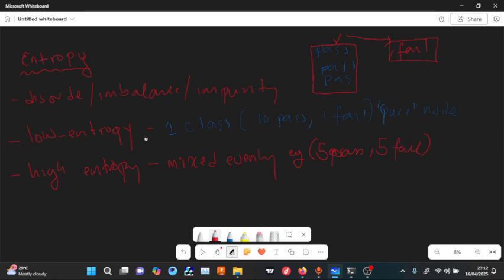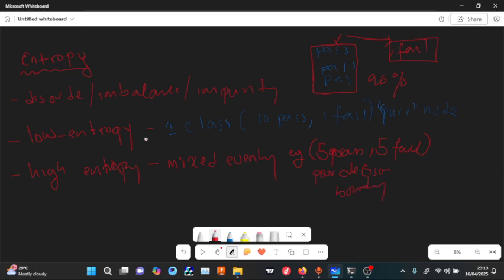So as you can see, we have a very poor decision boundary here. There's no good decision here. Here you can clearly make a decision that on average 90% of the students pass, but here you have a very poor decision boundary.